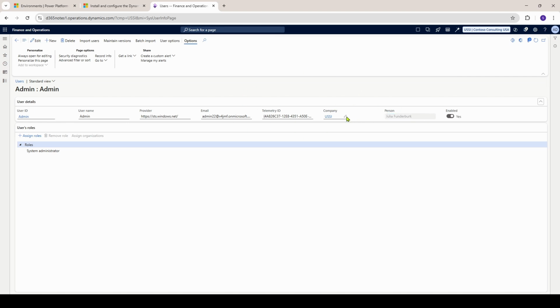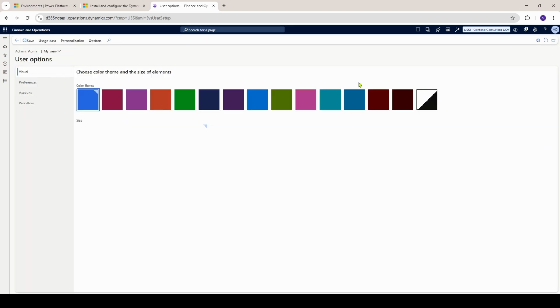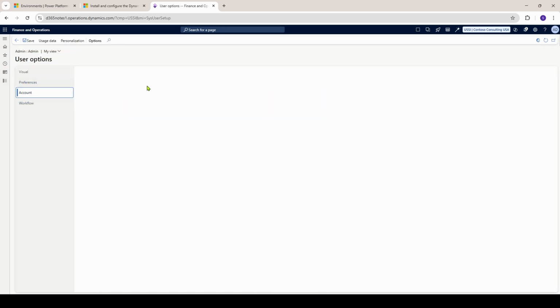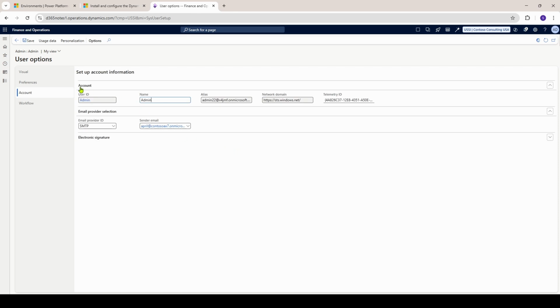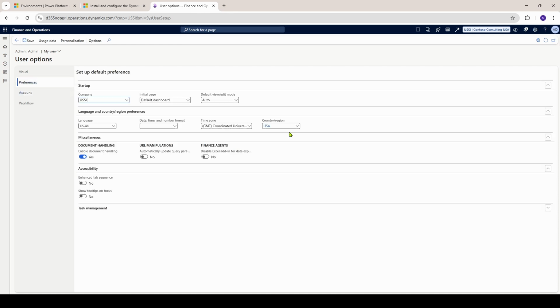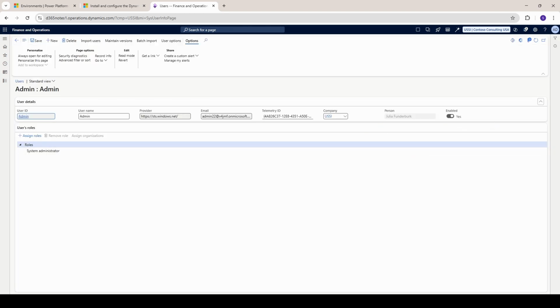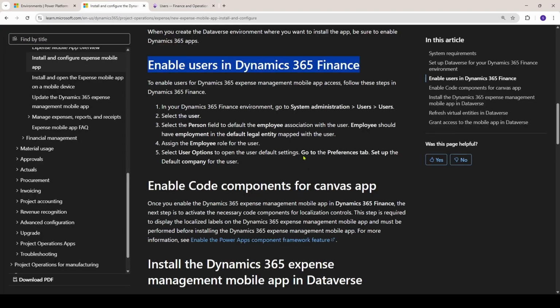Apart from this, you should mark your default legal entity. You can mark it from here, or go to user options and preferences, and here you can mark your company. Once it is done, you can proceed with the next step.